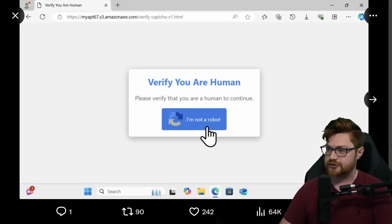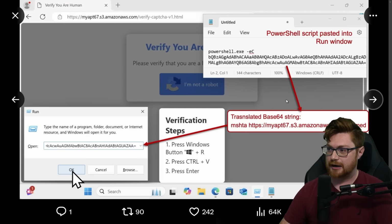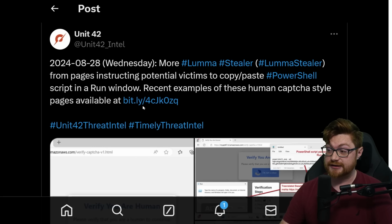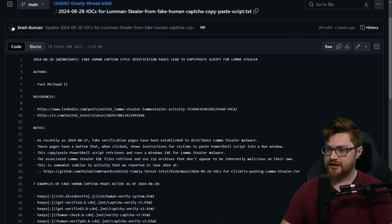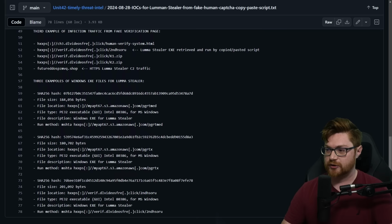And look at all the pictures here. Like, they have an S3 bucket that hosts this. Same exact setup, PowerShell code that's copy and pasted, and communication back and forth over Wireshark they show. If you take a look at Unit 42's link, they do have some cool indicators of compromise here. This is less of a blog post, but more just kind of a data dump, sharing some of the sweet stuff that they've seen. Did want to get that out if it's interesting or worthwhile for you.